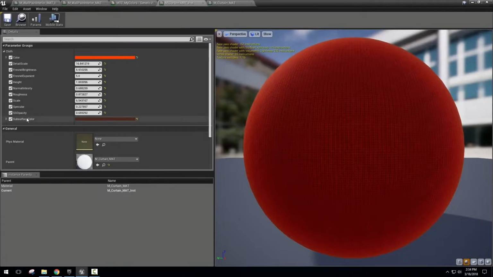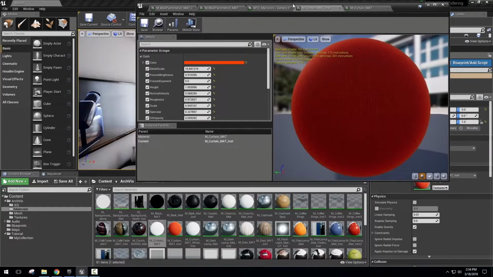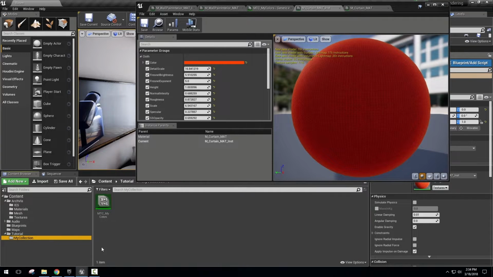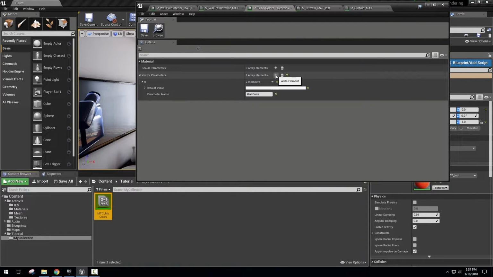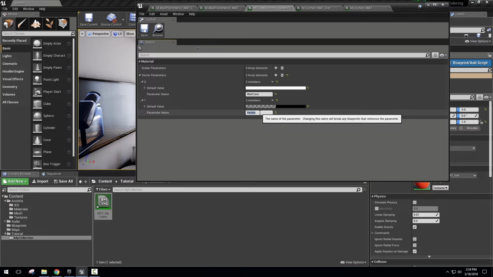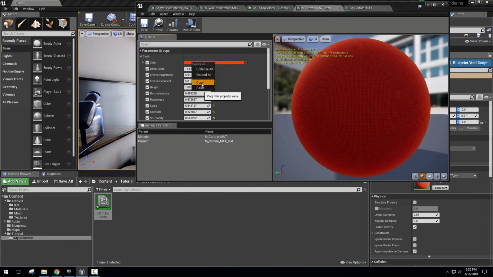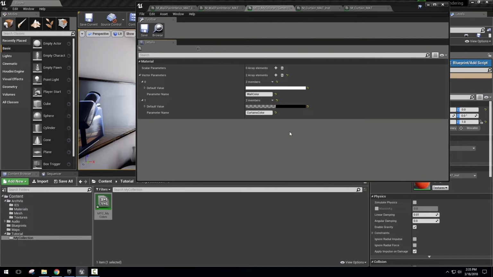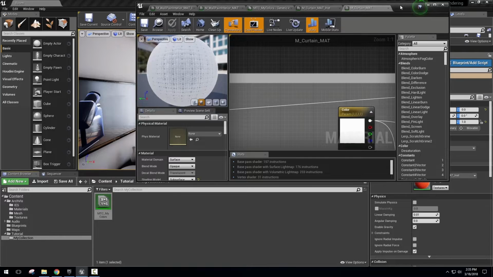The other thing is that we have a subsurface color that is kind of a darker version of the original one. So we're gonna have to deal with that as well. First thing first, let's go to the collection, double click, and let's create a new color. Click on the little plus, call it curtains color. Now we'll go to our instance, copy that one, and paste it in. Save, and go back to the parent.